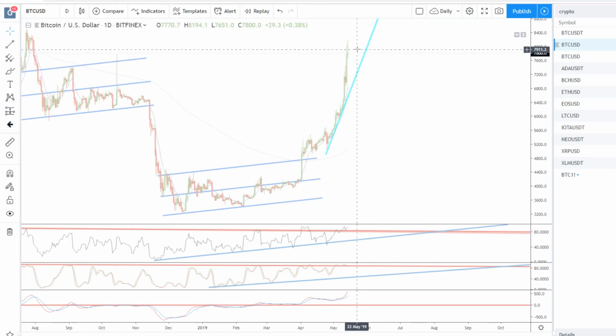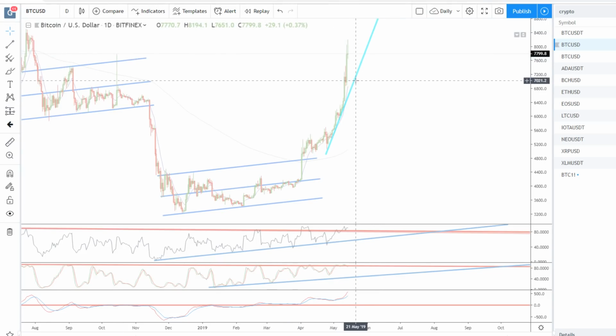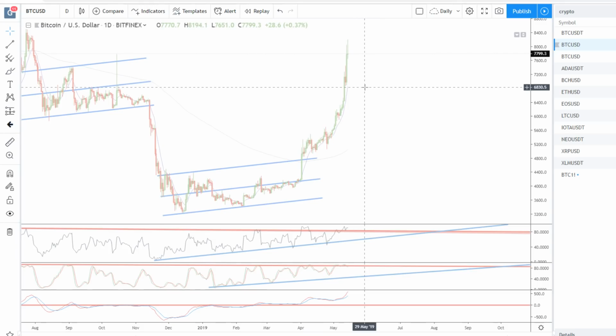It looks like we potentially have a reversal candle with a lot of selling pressure into the top. I noticed that during the selling, the volume spiked very significantly. So there's definitely some unloading going on, something you would expect. Again, I do believe there is a corrective move on the horizon. It will come, and it will come very viciously. It will catch a lot of people off guard.